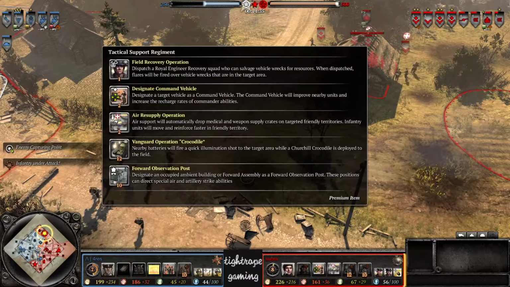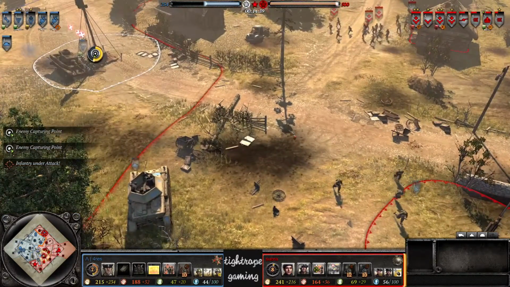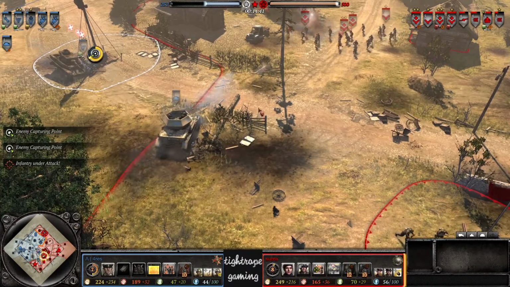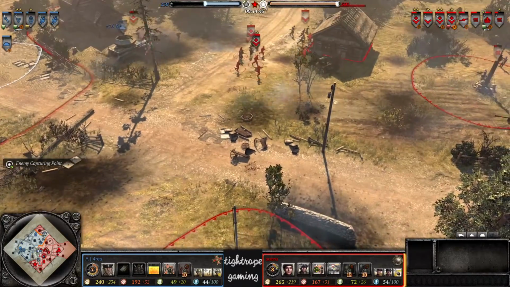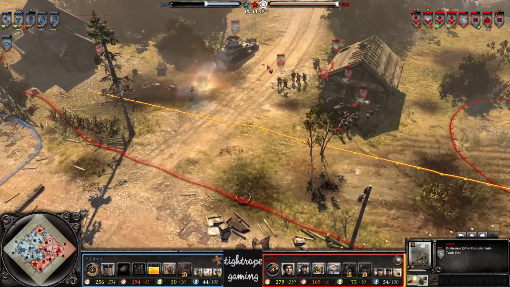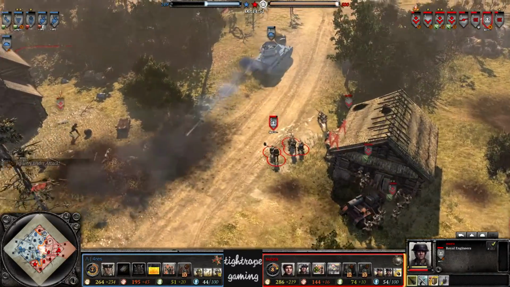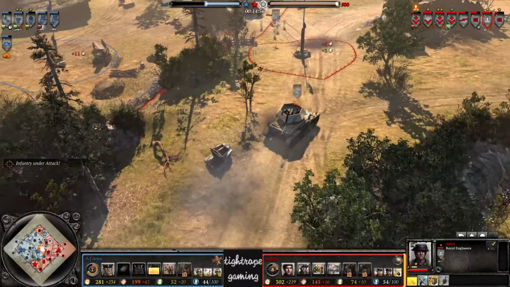Suora going for tactical support. Interesting choice. T-gun missing its shot on the flak panzer. Flak panzer out here still doing the damage. Oh, but the engineers are going to get in there for the AT grenade. Flak panzer has to be very, very cautious.